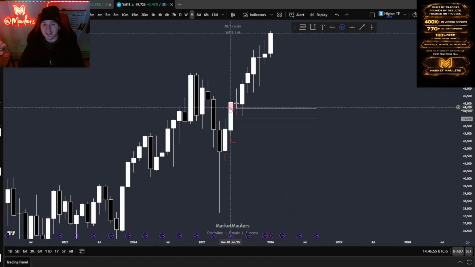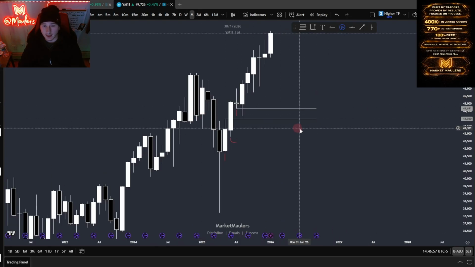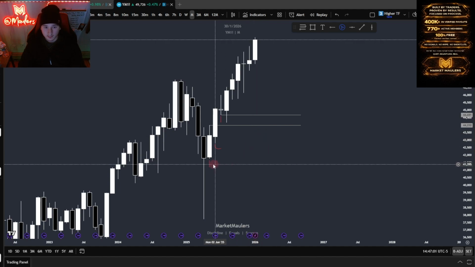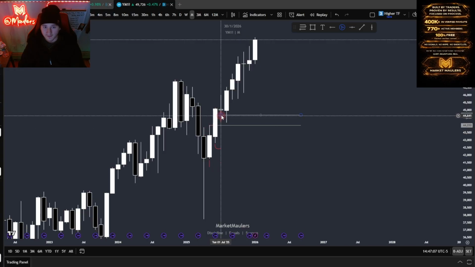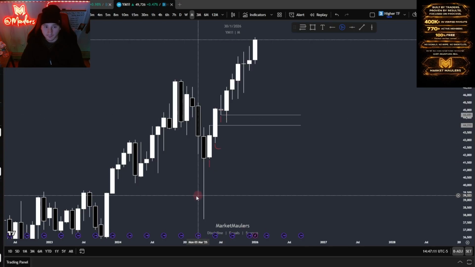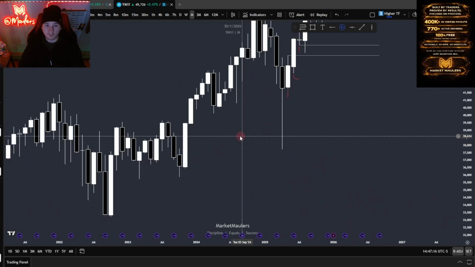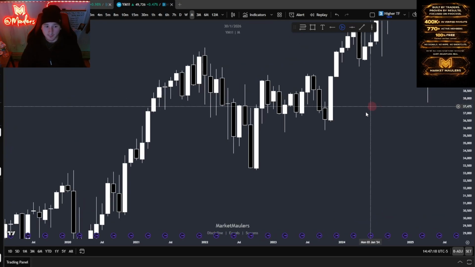Okay? Now, this is a bullish fair value gap. So three candlestick pattern. 1, 2, 3. High of the first candle, low of the third candle. That's your bullish fair value gap. For your bearish fair value gap, we're looking for the exact same setup, but for bearish.